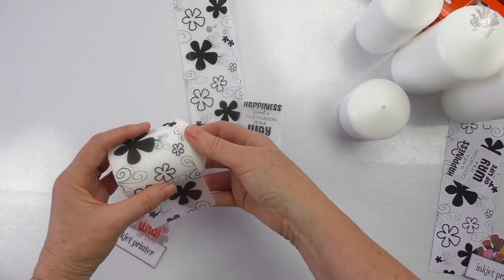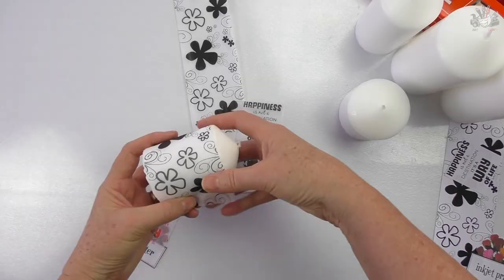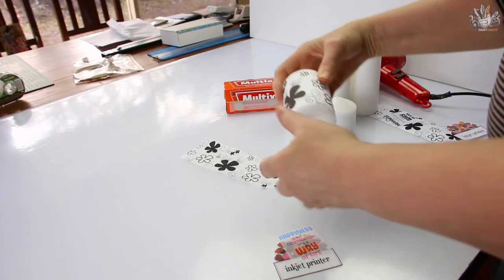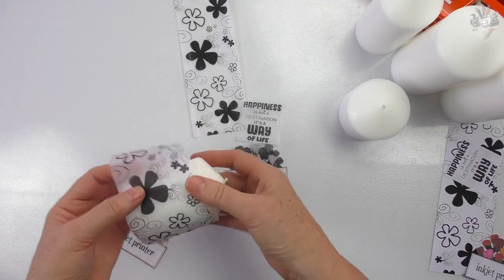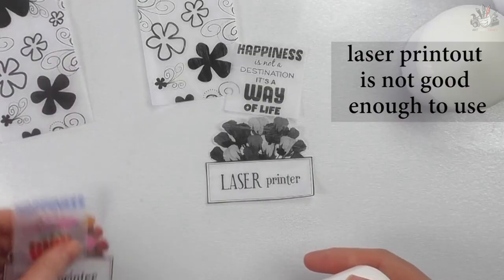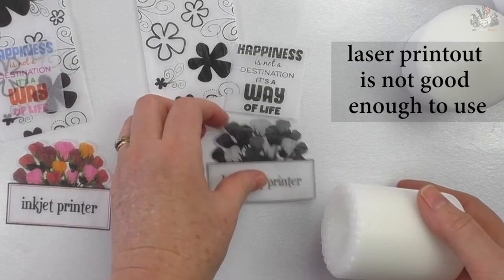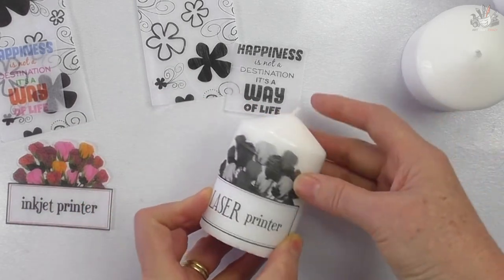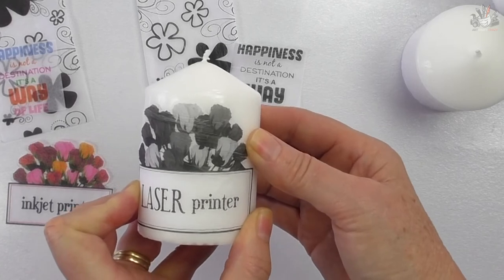So this is what the tissue paper looks like before you fuse it onto the candle. The wraparound design looks really good. Now this is the laser printing one. From a distance it looks okay, but in real person it does not. It didn't turn out good at all.